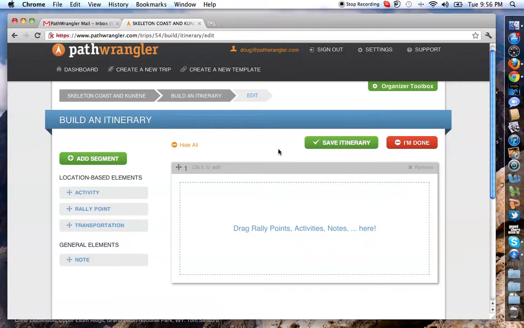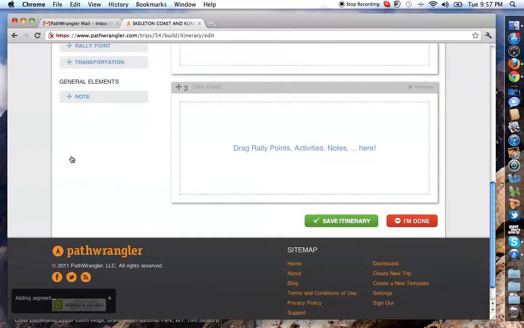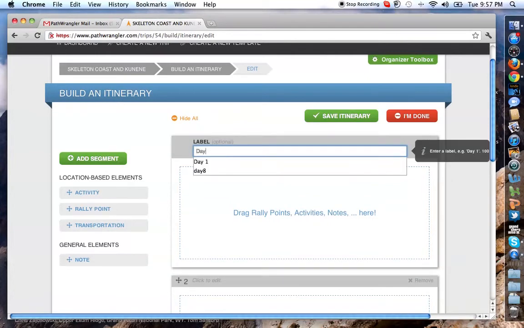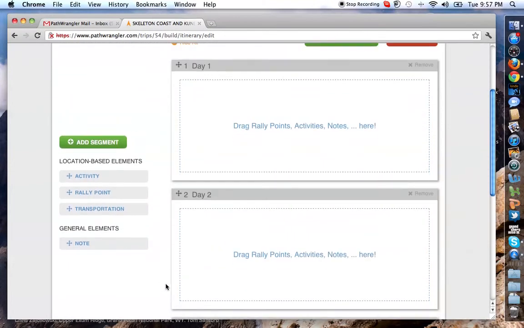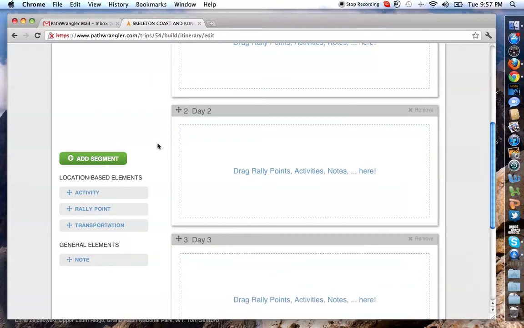So this is a dynamic itinerary, and we're starting up here with this segment. The segment defaults: there's one that's already built for you, but there's also one here that I just added, and I can add two, three of these. Now, I'm going to label each of these, and these are totally self-defined. These are going to be various days. So I'm going to call this day 1, the second one day 2, and the third one day 3 for this example.